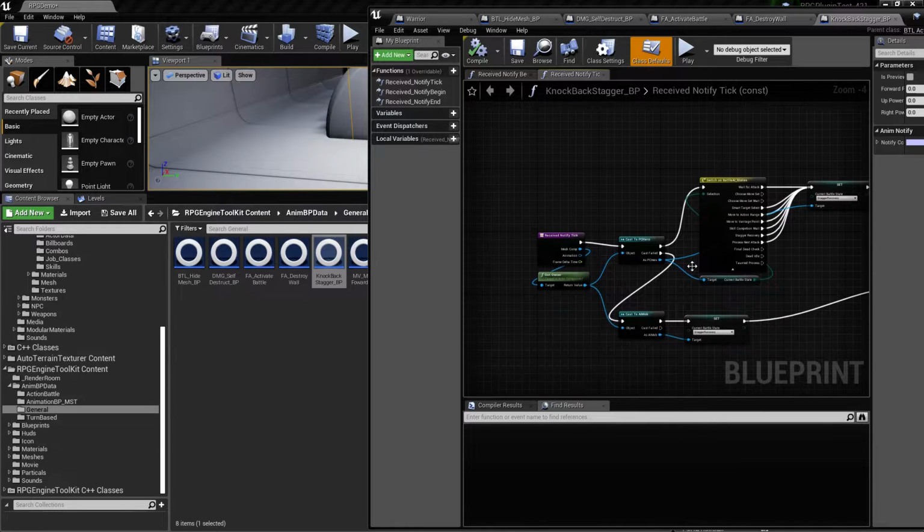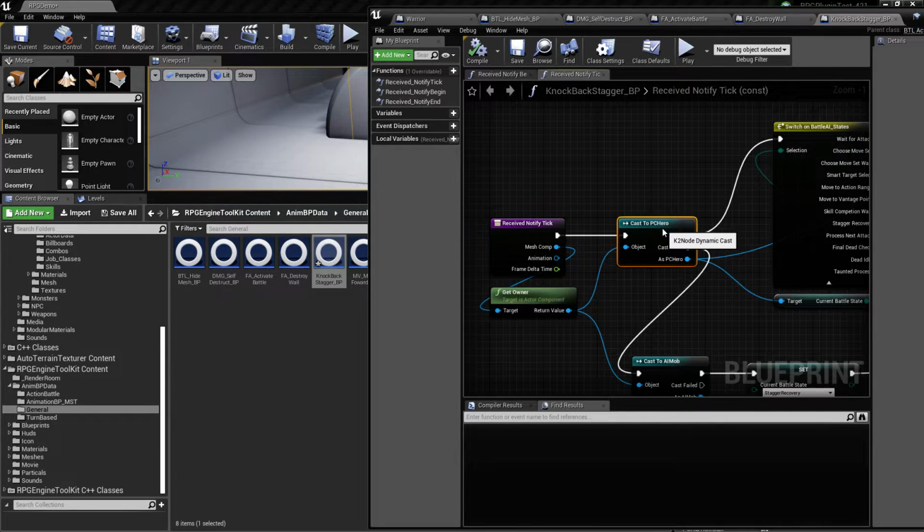This is the function that you need to call anytime you stagger the enemy. So when you do an attack on an enemy, if it hits, it will do a stagger. It will call a stagger animation on that character. And the stagger animation montage has to have a call to this stagger. If it does not, then that character will be stuck, and it will not be able to move on in battle.